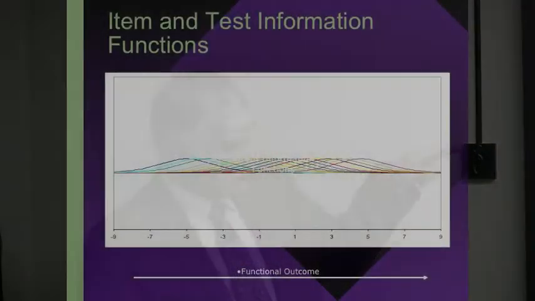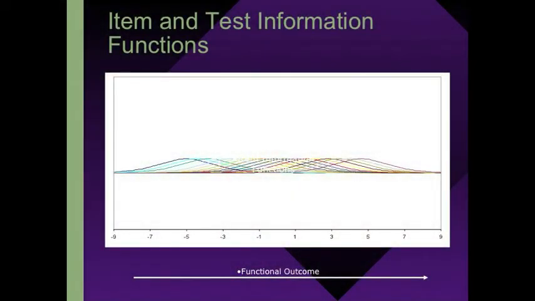It's called information function. And if you do it well, when you characterize the full test, the test information will be the mathematical sum of the individual item functions, and it'll show how well you cover the full continuum. So conceptually, it looks like this. Each one of these curves is an information function of a particular item. And this is what you're striving for. You're striving for items that will cover the full continuum.